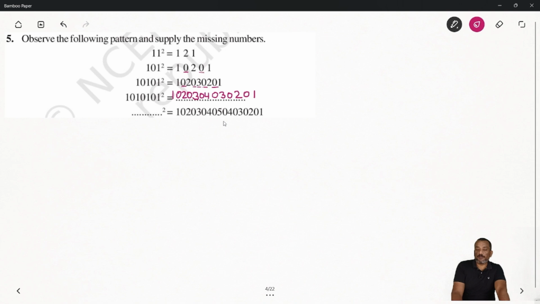Now the next one, it is saying you have to fill the left side. In the center you have given 5, which means you have a 5 1. So we will start with 1, then 0, again 1 0 1 0. So how many 1s? 1, 2, 3. Again 1 0 1. So how many 1s now? 1, 2, 3, 4, 5. So this is the pattern that will come. Hope you understand this one.